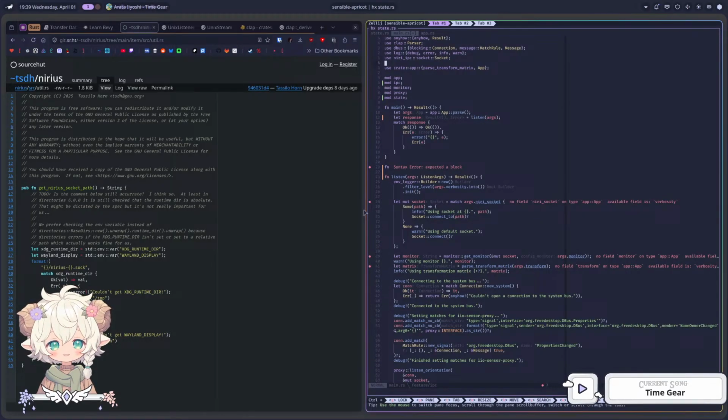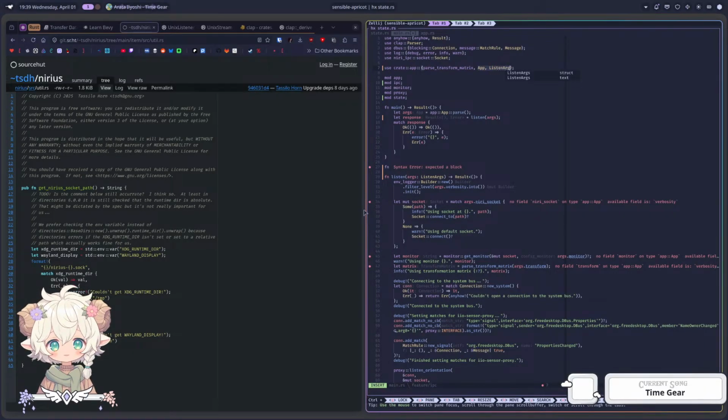Use create app pass transform matrix, and pass transform matrix will move into a util or something like that because it doesn't have to be there. In fact, I'm actually going to move the monitor and stuff into the util so it's a bit more clean. Because now putting it in app doesn't make sense. I don't like it.